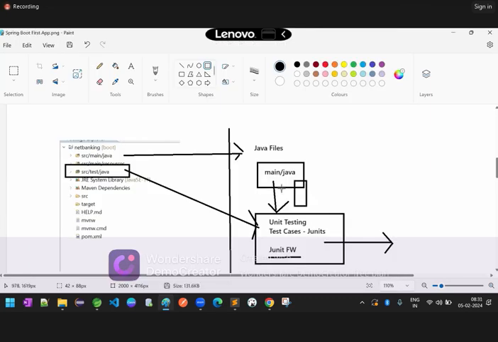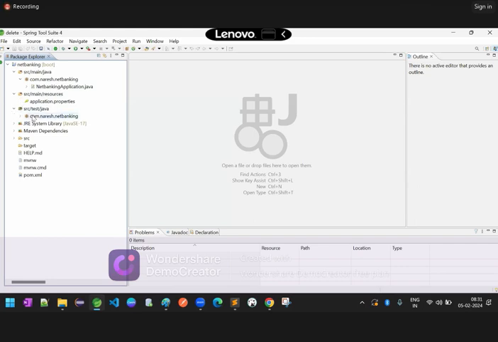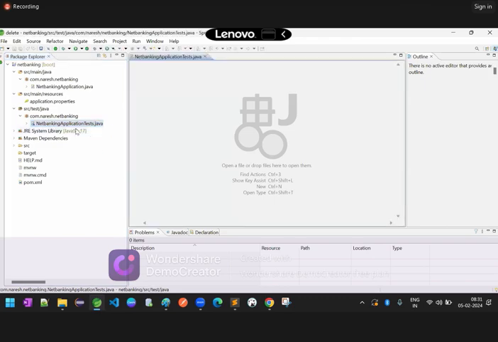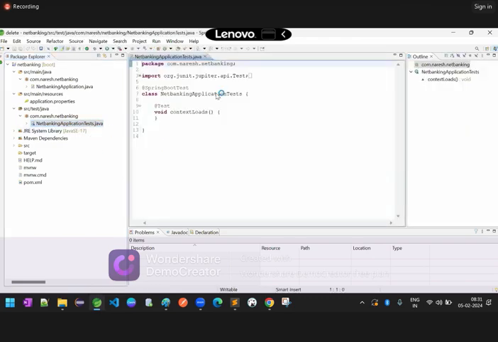Okay. So I will give you this at a later point of time. Don't worry. But what you have to do from now onwards is, don't touch this test folder. Okay. Even if you open the test folder, you will see a predefined Java file called NetBankingApplicationTests, something like this. Okay. Let me change this font.